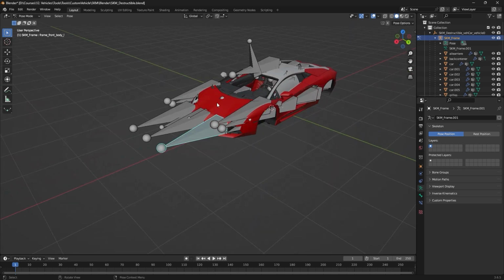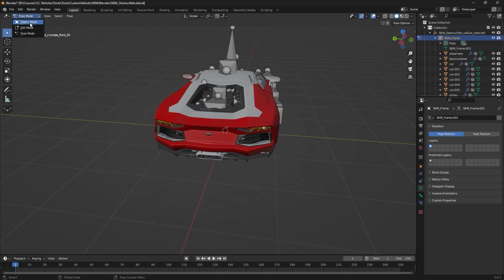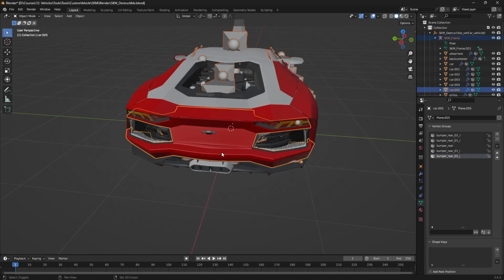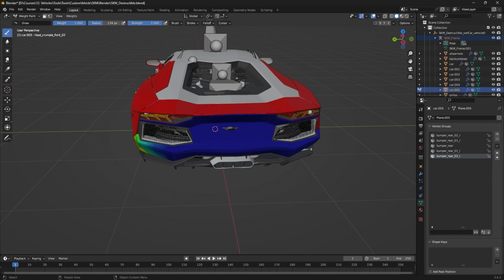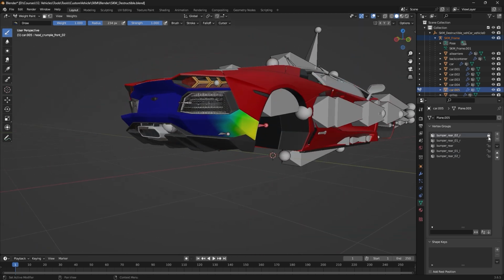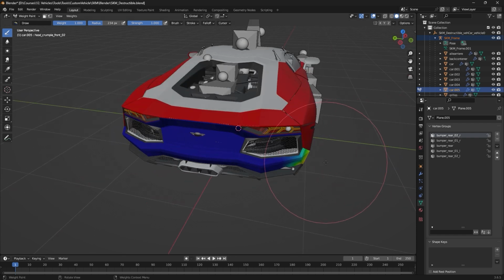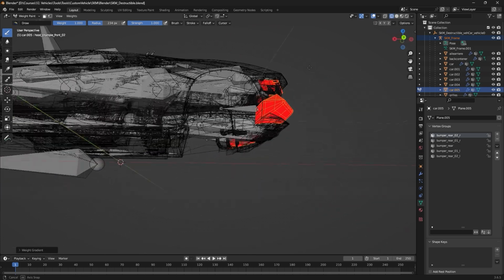So this bumper is done, the hood is done, and I'll come back to the back bumper, or the rear bumper, and I'll just select the skeletal mesh, and I'll select this one as well, and you can see that is kind of good. And this time I just need to come here to weight painting, and I'll select this right one, which would be on this side, somewhere in here, like this one right here. And then I'll just press Alt to select the whole thing. So the whole thing should be red, like you can see right here.